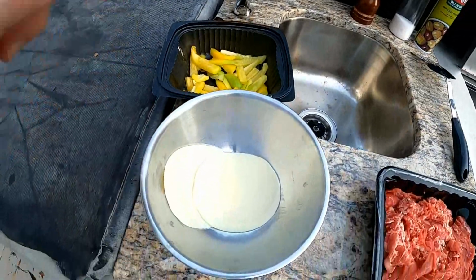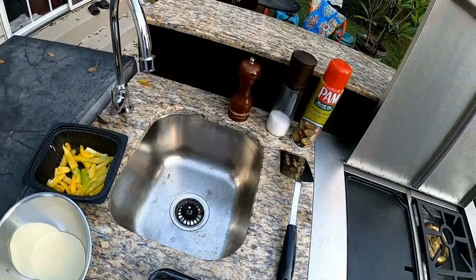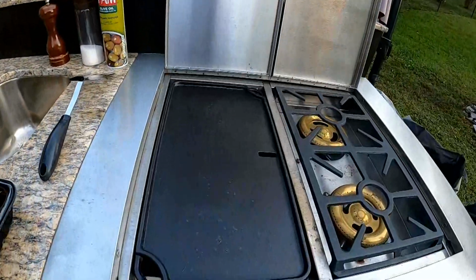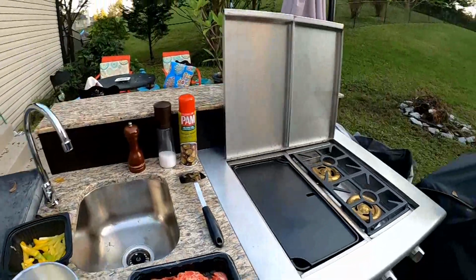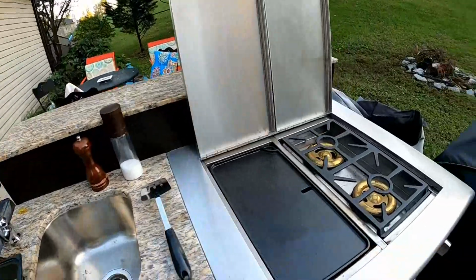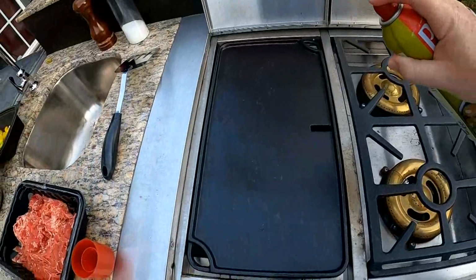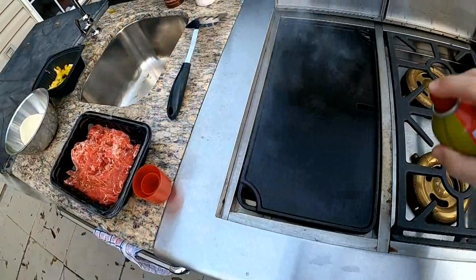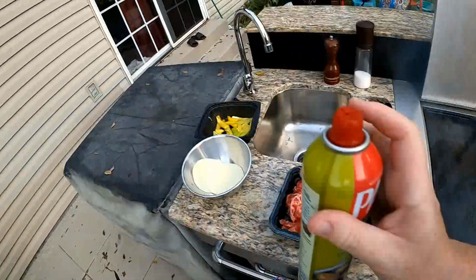And of course, you got to have some provolone cheese to go along with all this, and your spices, your salt and your pepper, and you got to have a hot griddle. So the very first thing you're going to want to do is make sure nothing sticks to your griddle. So I like to use Pam. So I'm going to spray my hot griddle. Woo! See, look at that. I'm going to spray it with some Pam.